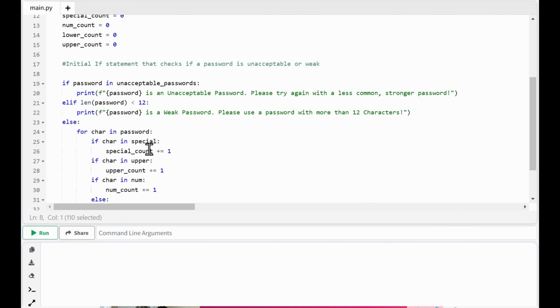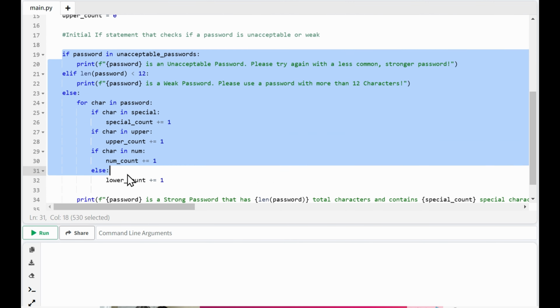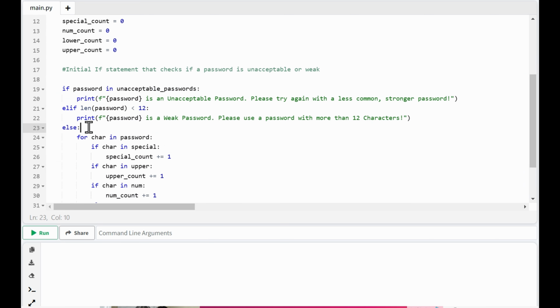Okay, so now we get into really the meat of our program, and it's pretty simple, right? We have our beautiful selection. Selection is our if, else, or elif statement. Our first if statement checks if the password that we've been inputted is inside of our unacceptable passwords, and if it is, then it will say, hey, this is an unacceptable password. If it is not unacceptable, then it will check if it is weak.